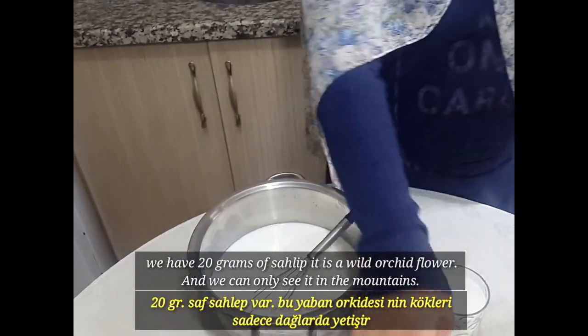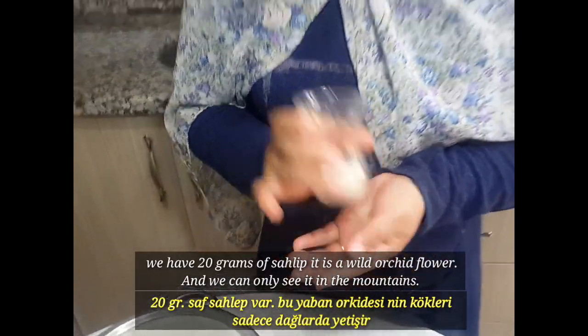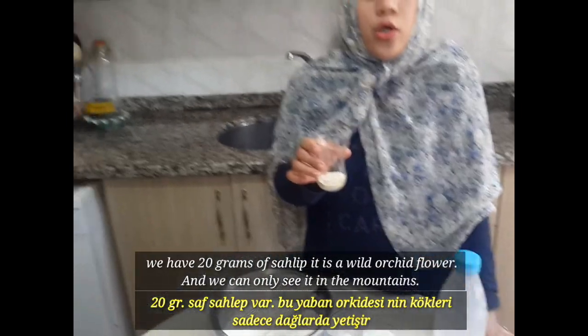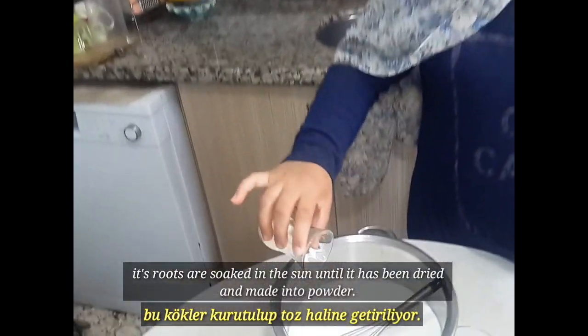At meron akong ano guys, salep. So, itong salep po, makikita lang natin to sa ano po, sa mountains. Itong salep. Ano po to siya? Wild orchid flower. Yung roots niya, ginawang powder, kaya naging ganito siya. So, ilagay din natin to.